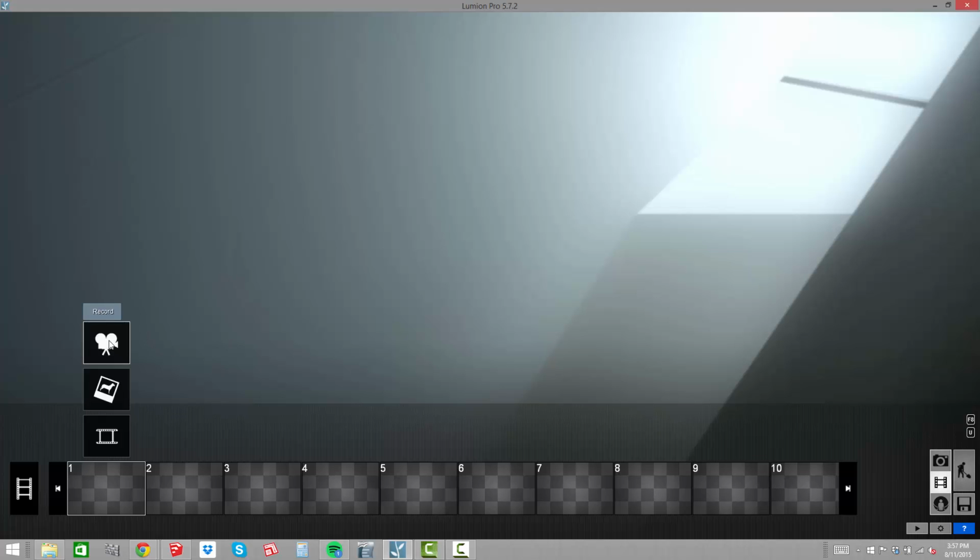So very simple interface. I can either link a movie from a file. So if I had like a recording I wanted to play somewhere in this movie, maybe I took a video of the site with my phone, then I could easily show that video in this, without sending the video to Premiere or iMovie to chop it up. You can pull in an image, so you could link an image like a logo or a watermark, something like that. Or most likely what you're going to do is hit record.